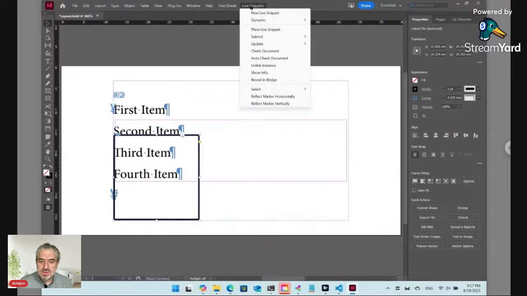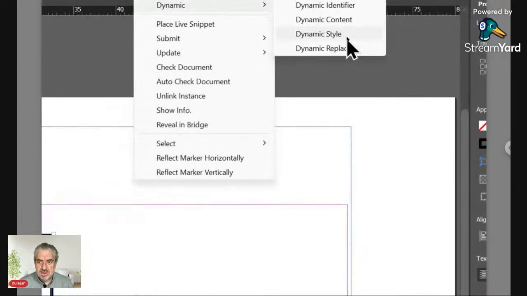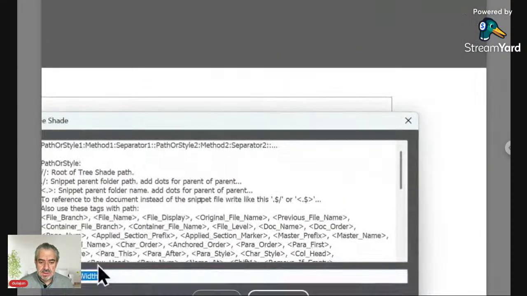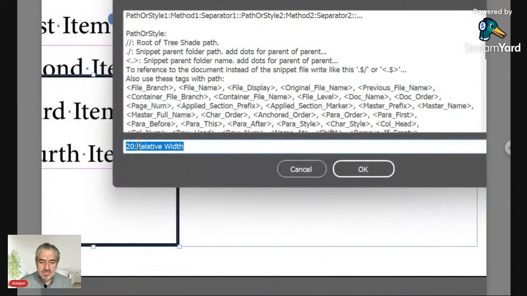So select the icon again, and from dynamic style, let's select another style by adding colon, then a new style. I will have the value of the object style icon, then obj for object style.